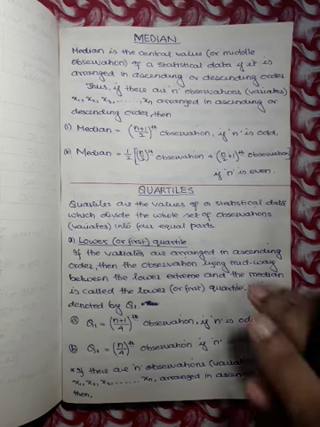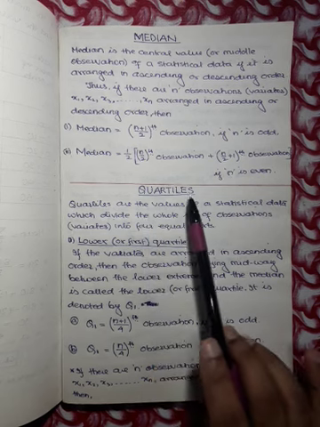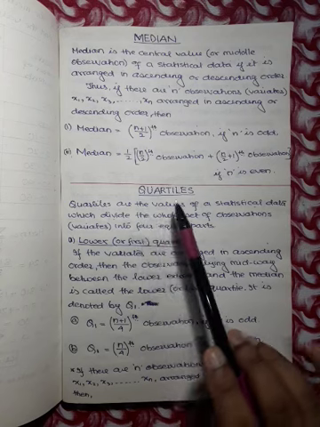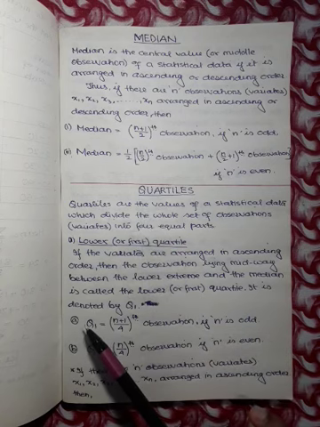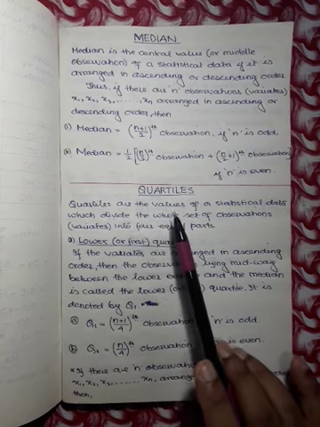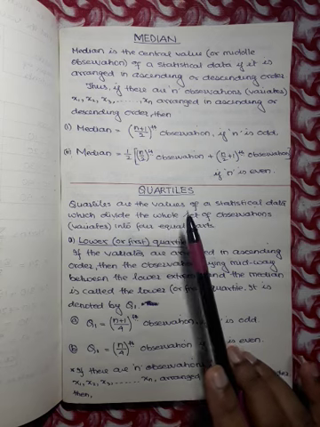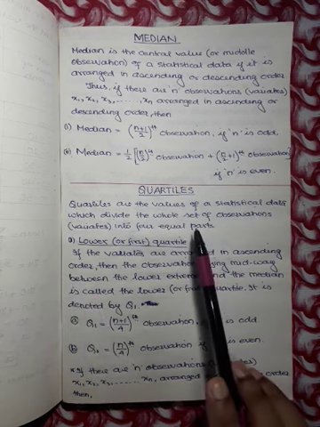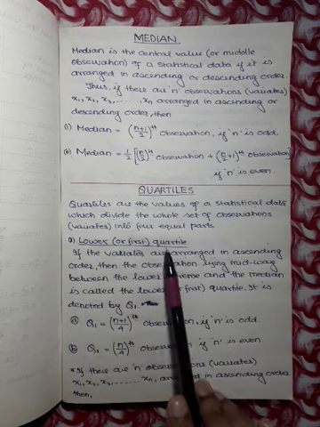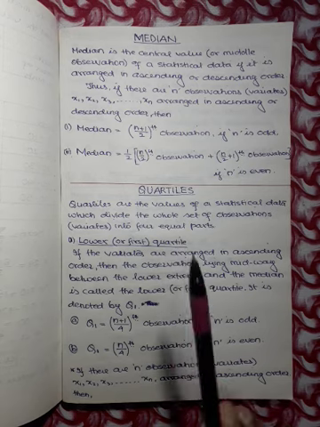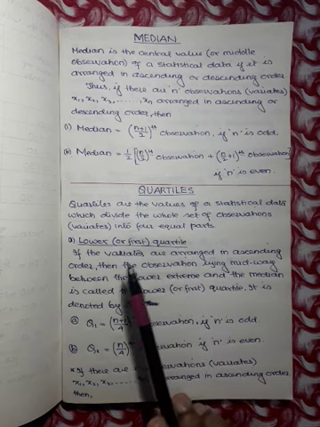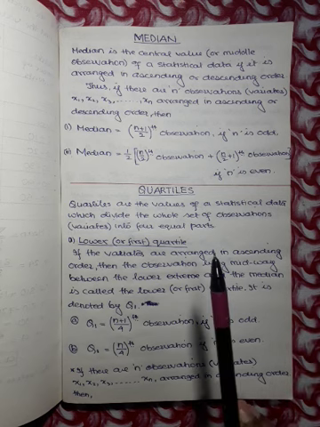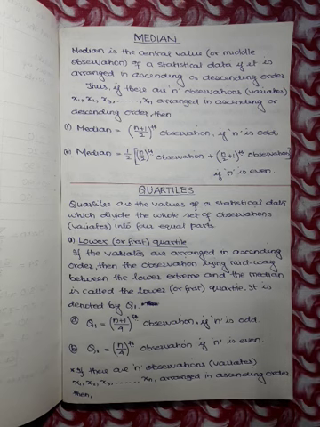Again, let's talk about the quartile, right? Median is the middle value of the observation. Now there are two quartiles, the lower quartile and the upper quartile. Roughly, the middle value from 0 to the median is known as the lower or the first quartile. Similarly, the middle value from the median to the upper limit is called the upper quartile or the third quartile.